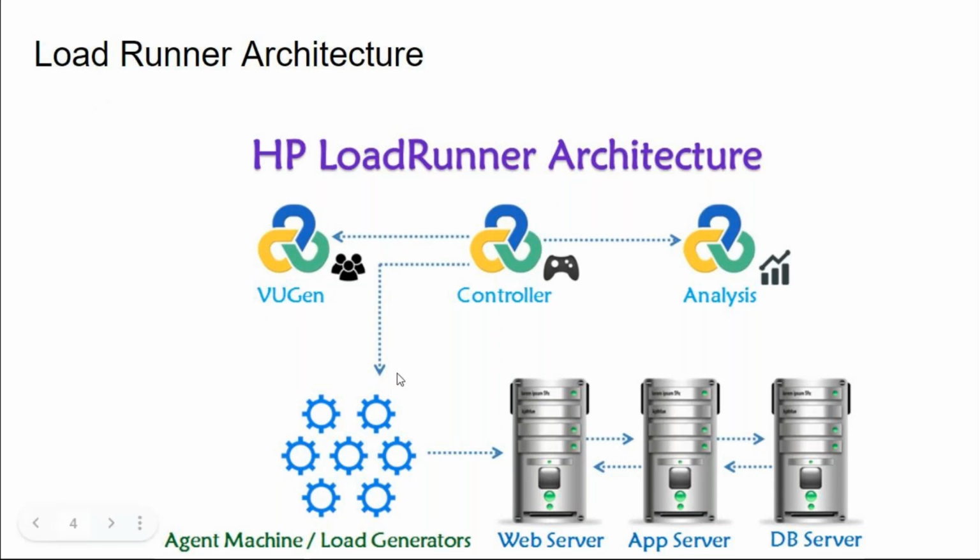I will show you all these details. I have uninstalled my Vugen in order to show you how to install it, so once I install Vugen and controller back, I will show you how to do that. If I need to run for 100K or 10K users, my laptop will not have sufficient memory. In that case, I need 2 or 3 machines, or maybe even 10 machines, to execute the test.